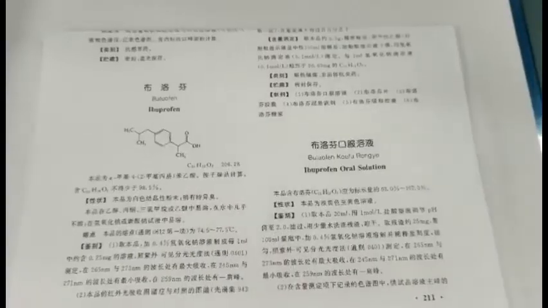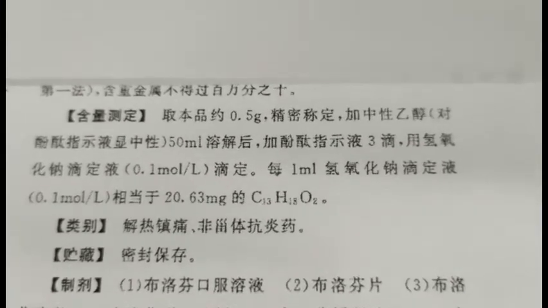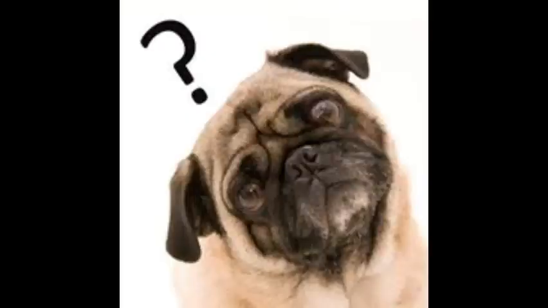Ibuprofen is a common anti-inflammatory drug that can reduce pain or reduce fever. In the Chinese Pharmacopoeia, this is one method to measure its concentration. But why do we use ibuprofen? Several weeks ago, I collected some out-of-date medicine from my relatives. I plan to use one very common one, ibuprofen, and measure its concentration.